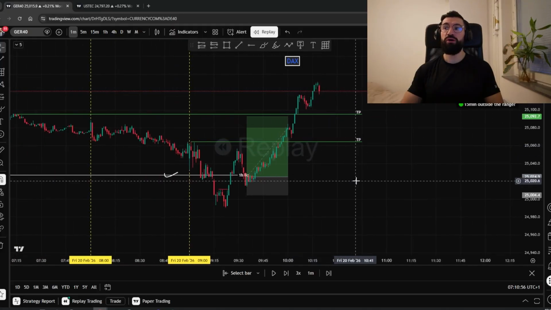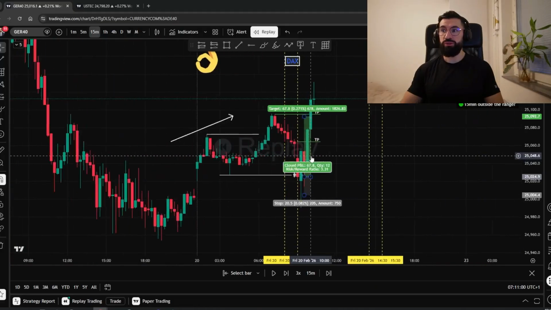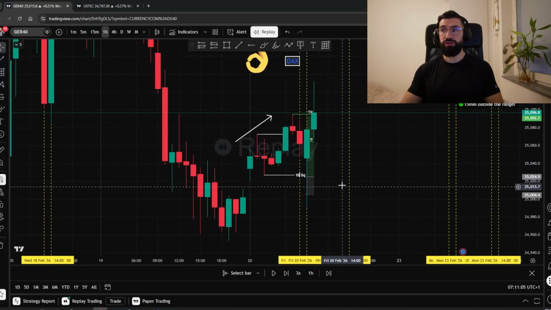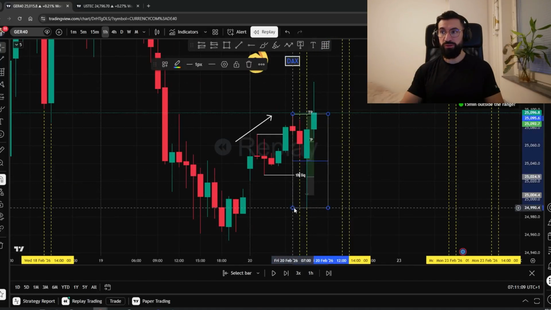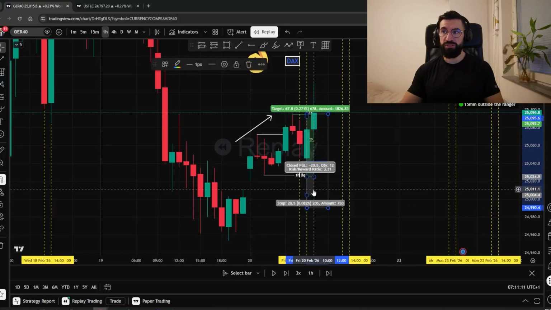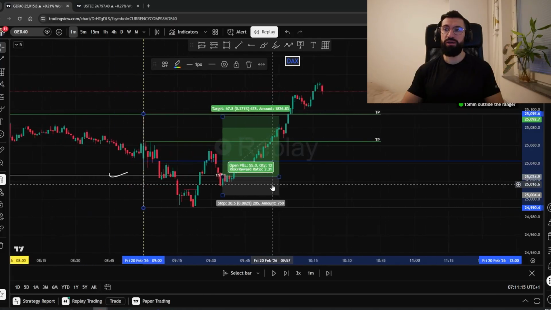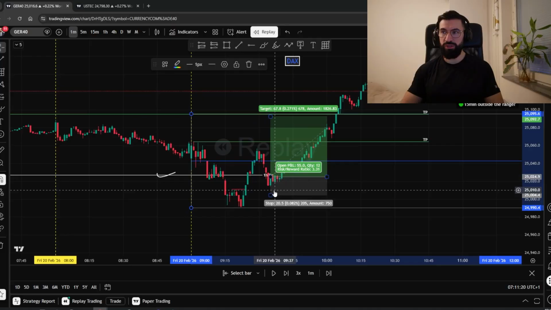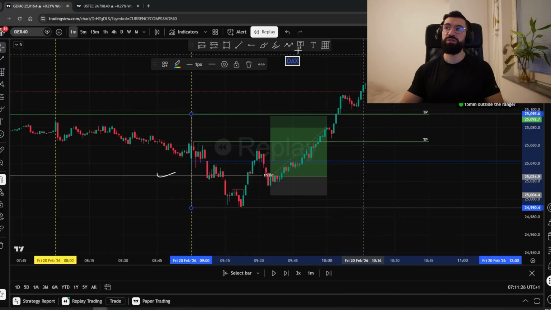Because we followed all the confluences. We followed liquidity. And let me show you also, if you go to the 1 hour, did it follow the equilibrium? Yes, because if you mark out the high and the low, we took a trade in discount, sorry about that, we took a trade in discount and it continues to premium. And when it passes through premium like this, it usually means that it's going to continue up.